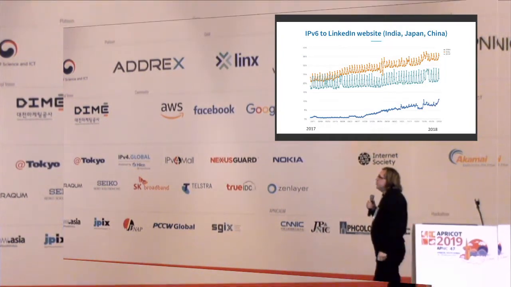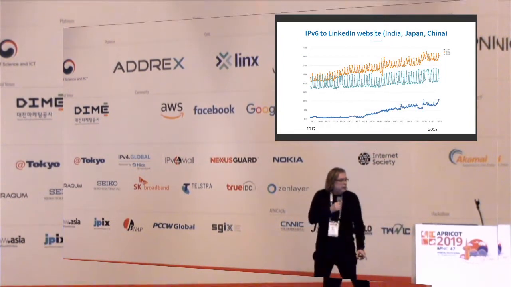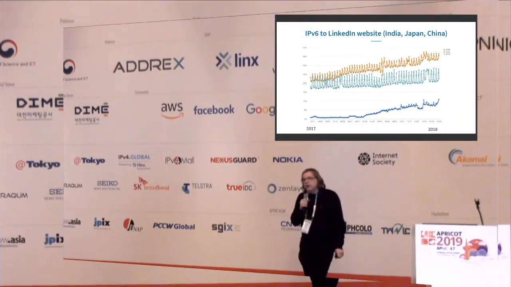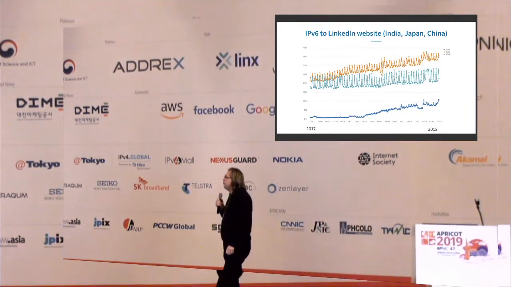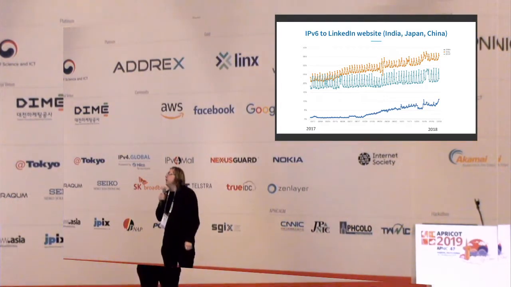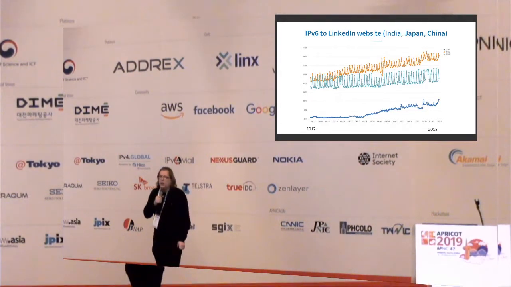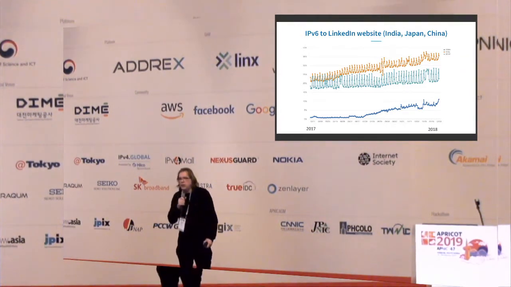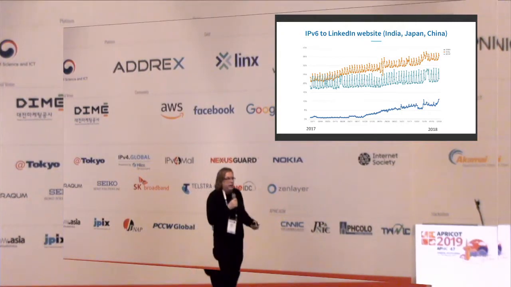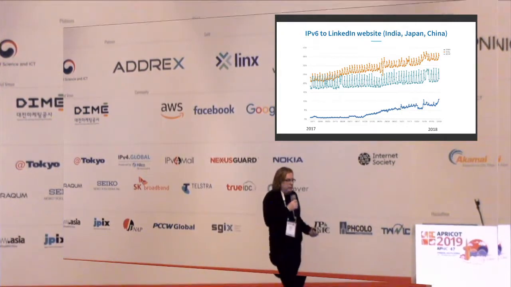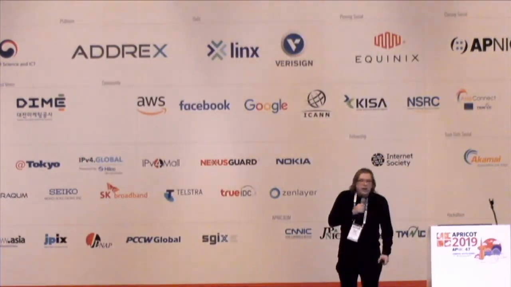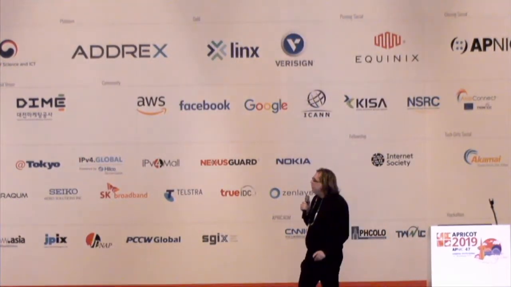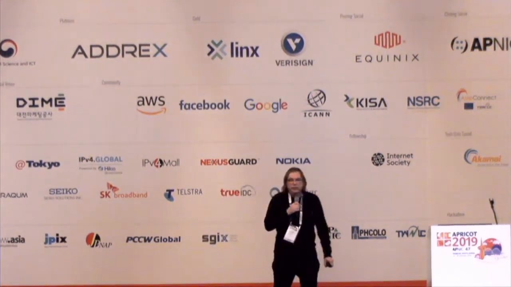Let's look a little bit at the regions. I took 3 countries: India, Japan, and China. One interesting thing is that India has grown rapidly. Reliance Jio in India has grown a lot with their customers, and their network is IPv6 only on their mobile carrier. That's created a lot of growth. Japan has been deploying IPv6 very early, and you see a constant growth, but Japan started very, very early on IPv6.